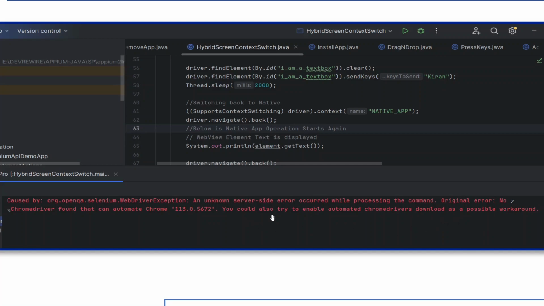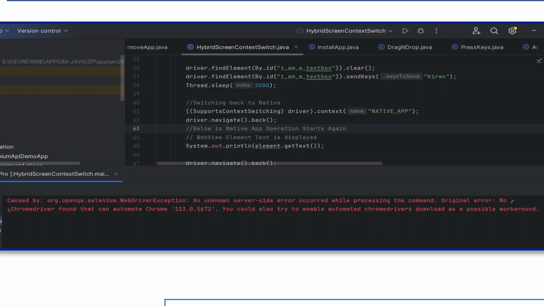That means it is asking you to download the Chrome driver and then start the automation. Prior to this, this system doesn't have any Chrome driver installed, so that's why it has thrown this error.